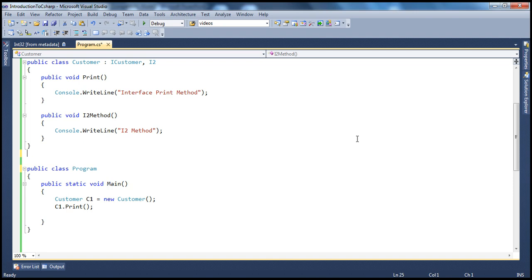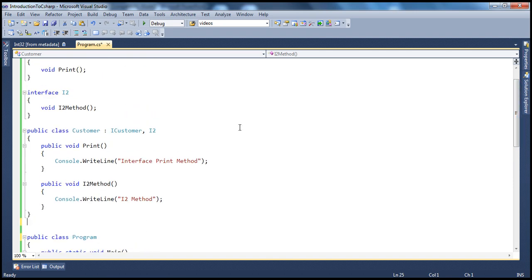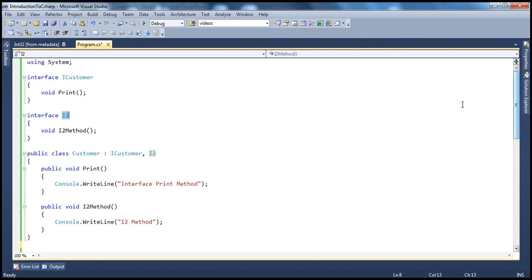All right. So let's say I have two interfaces. Let's call them ICustomer1, which has got the Print1 method, and ICustomer2, which has Print2.